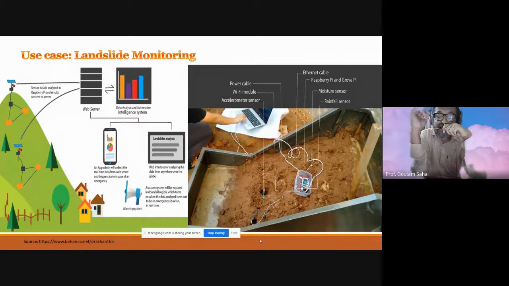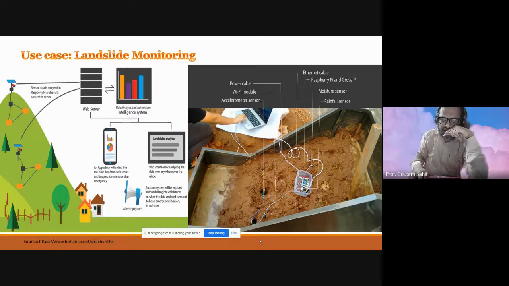It is like this. We see the humidity of the soil, we see the rainfall above the soil, and there is also a displacement sensor inside the soil. When the humidity level reaches a dangerous level, the rainfall above the soil is at a dangerous level, and there is even the slightest movement of the soil seen by the displacement sensor, these three values will go to the cloud, and it will understand that a landslide will start at any moment. In this case, it will automatically switch on the hooter signal of the nearby village to warn them: please go away from your house, a landslide can occur anytime. This can save many of the people there.